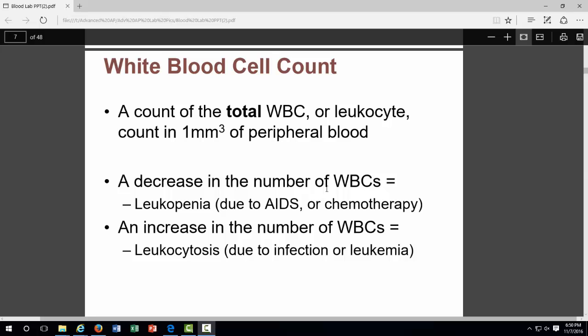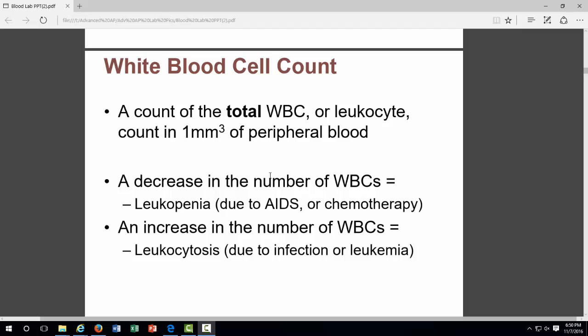Okay, looking at total white blood cells then. If we see an increase in white blood cell count, so if you look at objective number 3, letter B for leukocytes, we should have between 5 and 10,000 white blood cells per microliter of blood. So anything more than that is a sign of infection or leukemia. Leukemia means white blood, which means white blood cells are growing out of control in the bone marrow and then are released to the blood, and they don't function properly, so they're dysfunctional white blood cells.